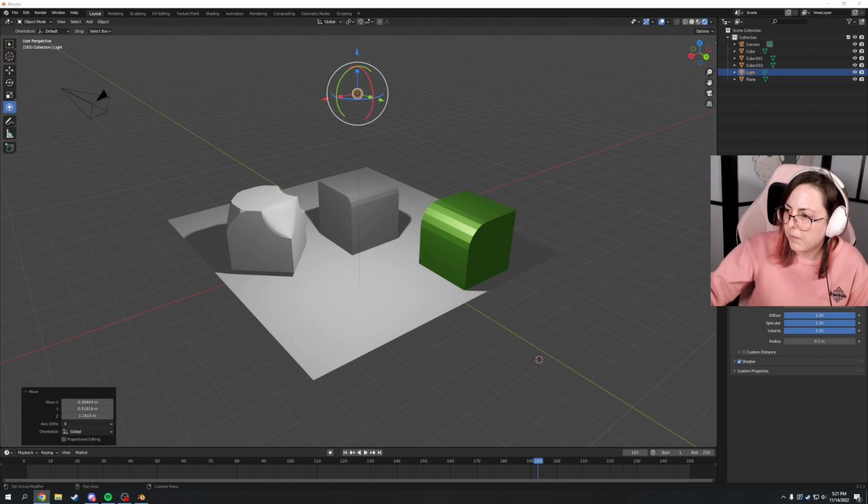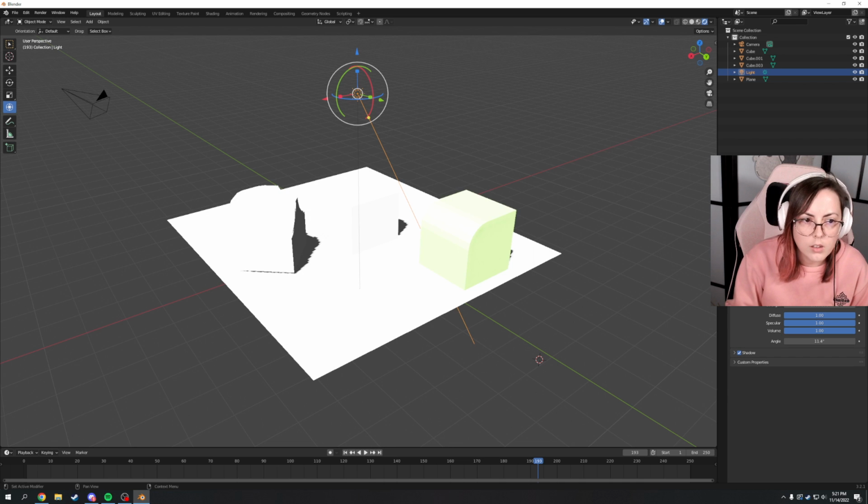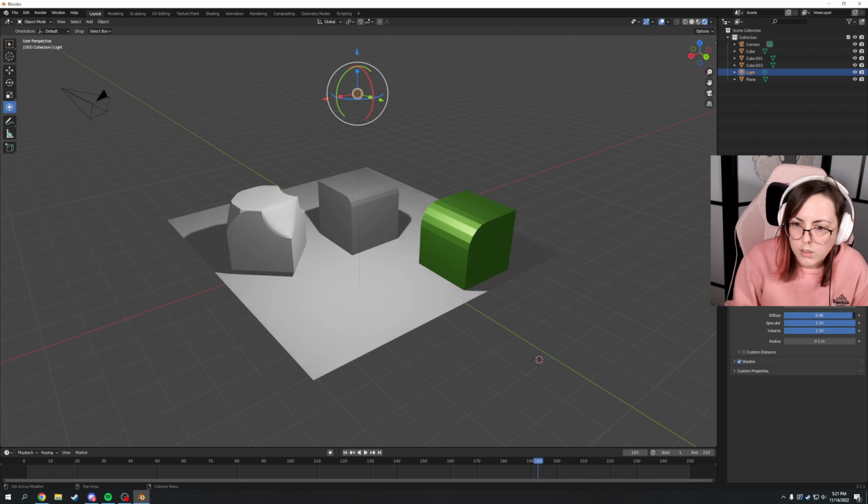Head over to light properties and increase the power. If you press Shift A, you can see three more different kinds of light, which you can add in this scene. You can also change the current light to one of those from here as well. The point lamp casts light in all directions. Spotlight is for focusing on a particular area of the scene. Area light covers more area, but only in a single direction.